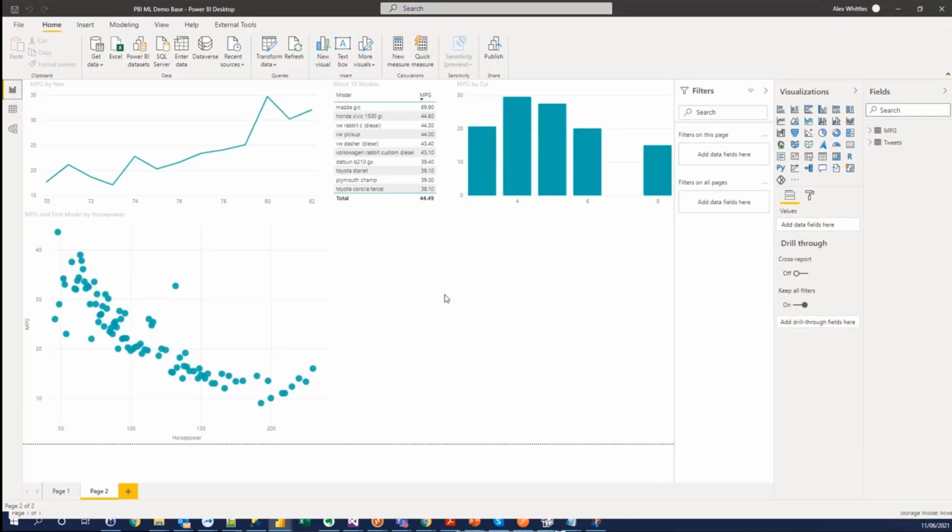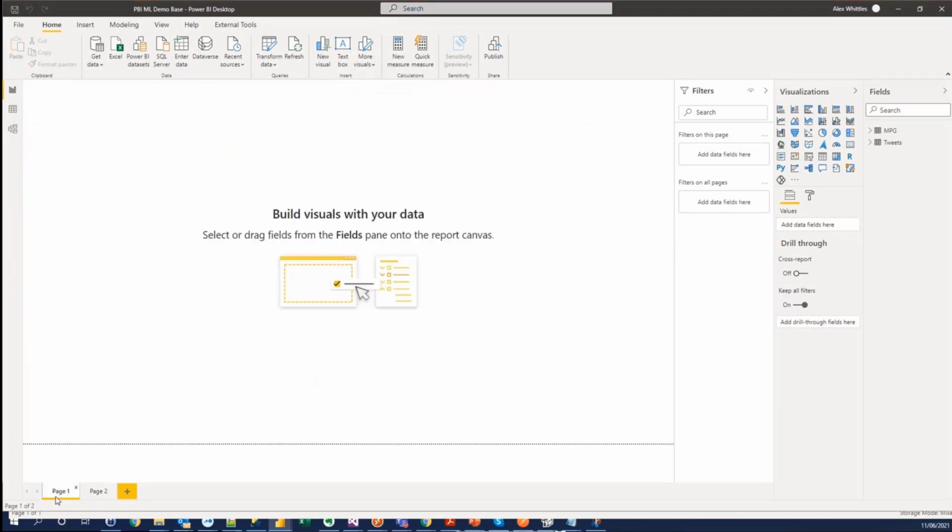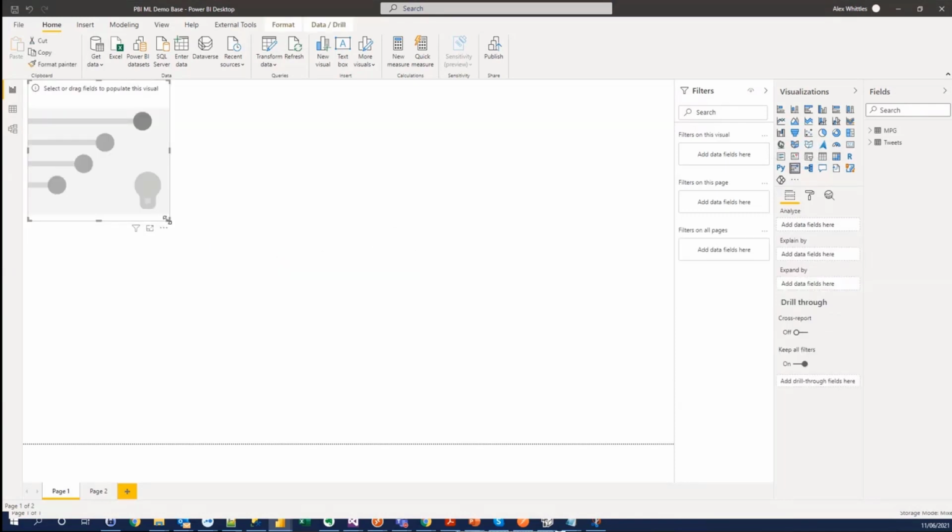So what can we do with this? Well, you can do your basic analysis by putting MPG versus horsepower, and we can clearly see there's a correlation here. We can plot it against year, and we can see another correlation there. So we can manually do this and grab different features and put them on visuals to try and see what has a relationship and what doesn't. But there are ways we can automate it by using some of the funky new visuals in Power BI. One of which is the key influencers visual. So we can drag that on.